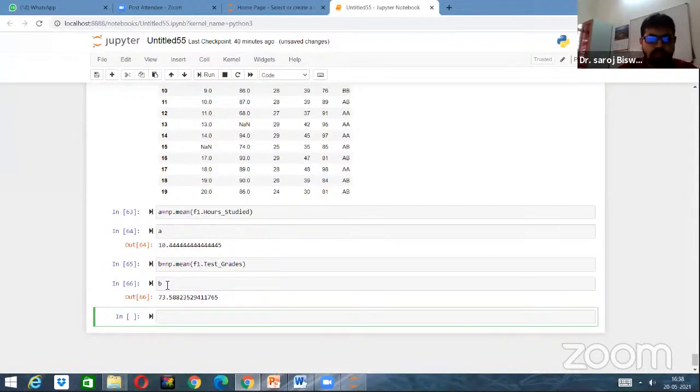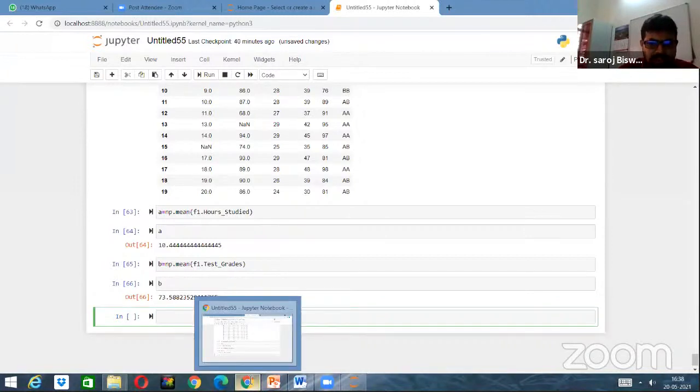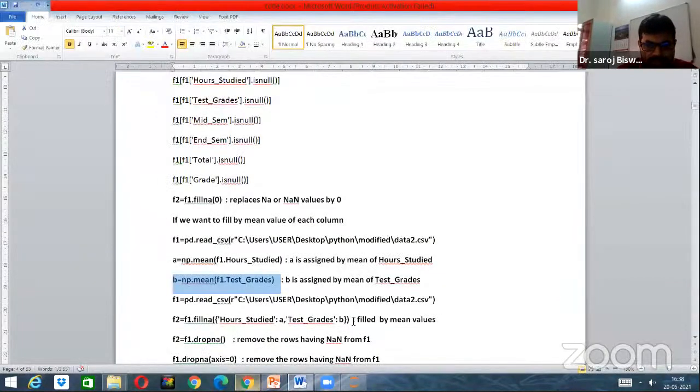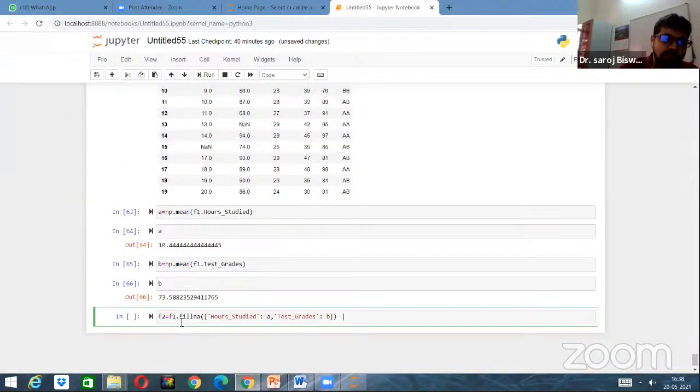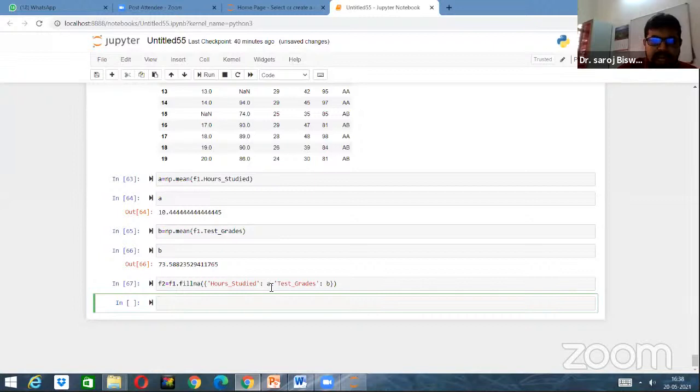Now we are going to replace the null values by these means. How can we write it? Simply we can write the code here. So here we have the code where we have used both at a time. We want to replace the null values by both means, for this column by A, for this column by B, or you can do it individually, there is no problem. If you run this one, then now these missing values are replaced by A. You try to understand, we have written F1 dot fillna.